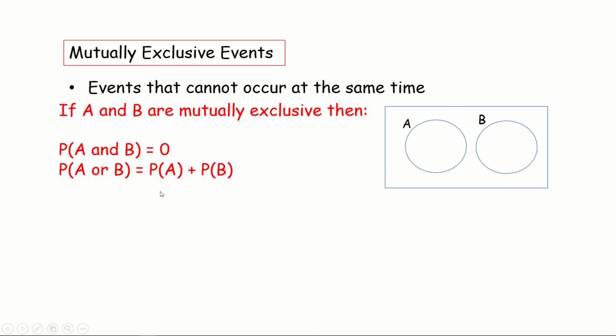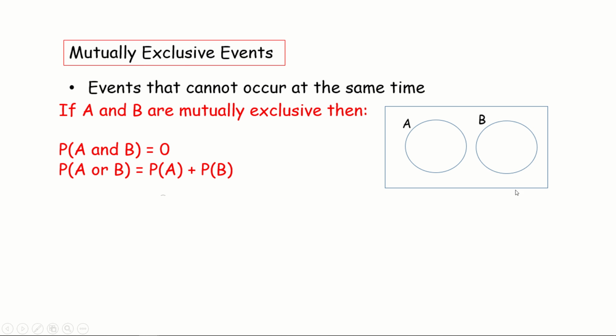And Man United drawing and winning, now if I knew the probabilities, I could add them up, but I don't because it's just theoretical. And also those ones would not add up to 1 in that case because there's the third possibility that they lose. So mutually exclusive means they can't happen at the same time, but it doesn't mean that it is absolutely everything.